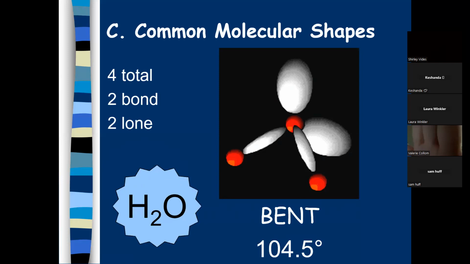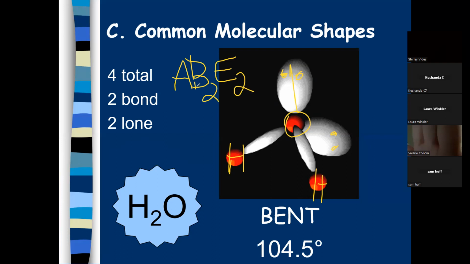And let's see where water would be. Okay, so oxygen would be in the middle right here, right? Oxygen right here. There. And hydrogens would be right there. And these would be lone pairs, both of them. Okay. So the type would be an AB2E2. See? And that's the last one that we have here.